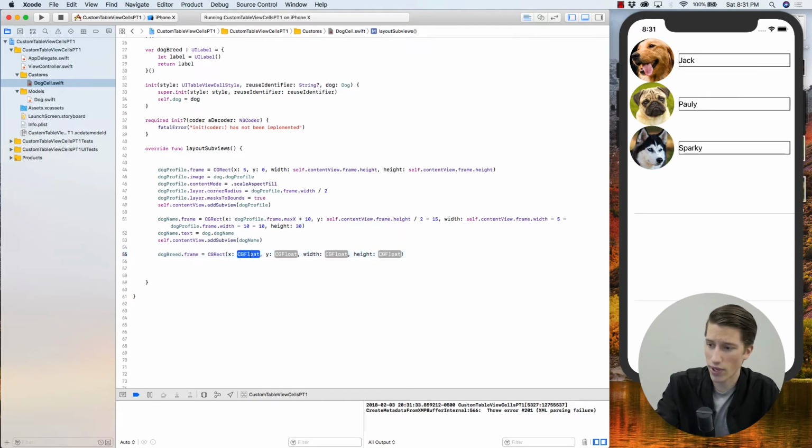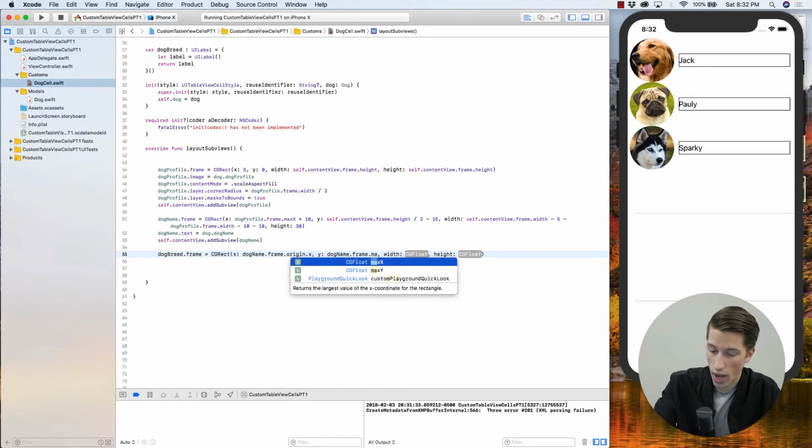And so for our x, we can just copy that by saying dogName.frame.origin.x. So we're setting the x value of our dogBreed to the same x value of our name label there. The y, we want to start it at dogName.frame.maxY.